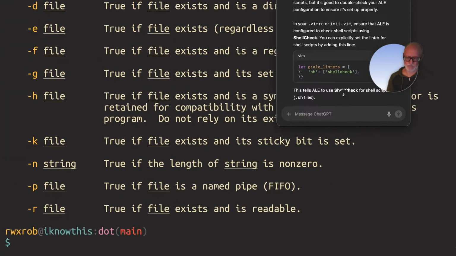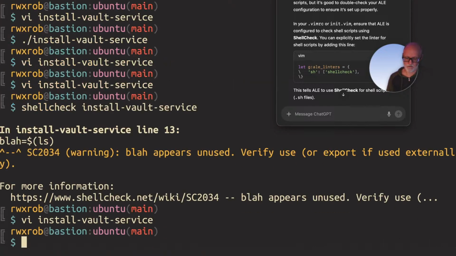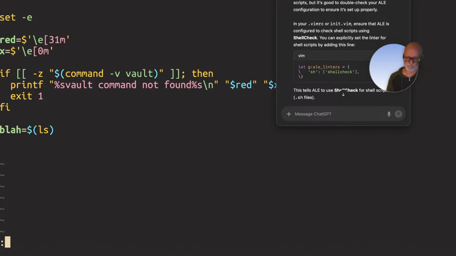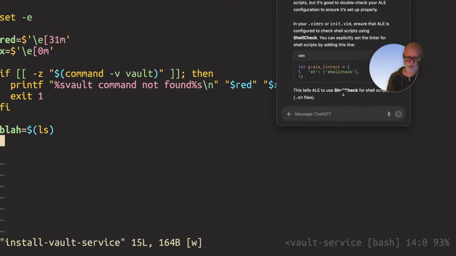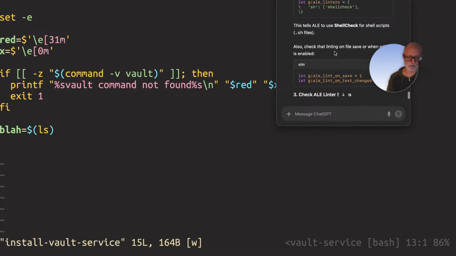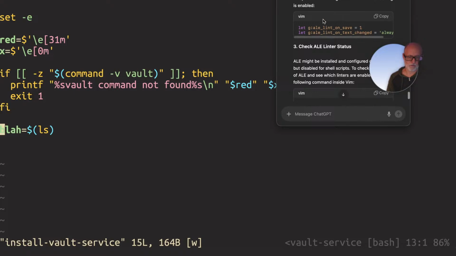I think that might have been enough. It's not doing it. It no work. Oh, for the .sh files? Does it have to have .sh? Wait, what? Also check the linting is on. That should have been on already.